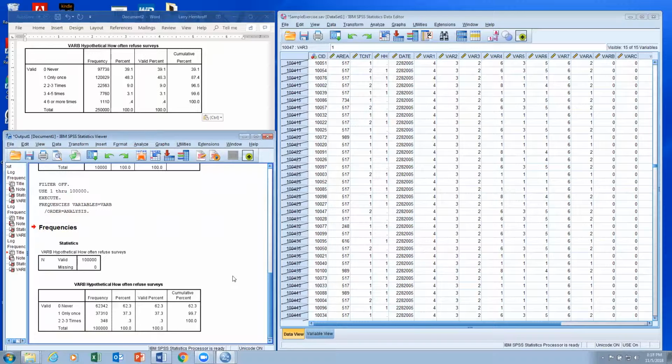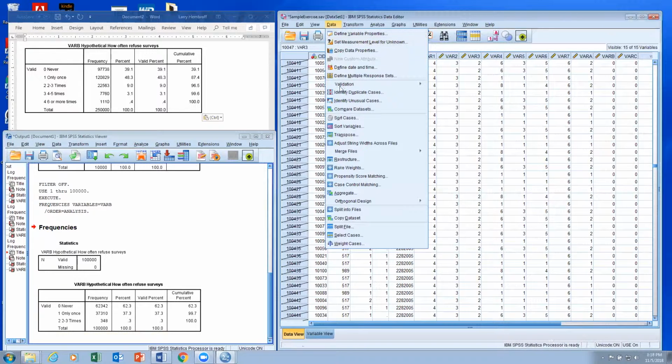So what's wrong with this sample? Well, we just took the first 100,000 cases in it. So maybe we're just looking in the wrong neighborhoods. It was too convenient to go to some neighborhoods rather than others. And maybe the convenient neighborhoods were just the wrong ones. They aren't representative. They're the wrong side of the tracks. They aren't like everybody else. So let's take the same size sample, but from a different part of the data set and see if that gets us a more accurate sample.